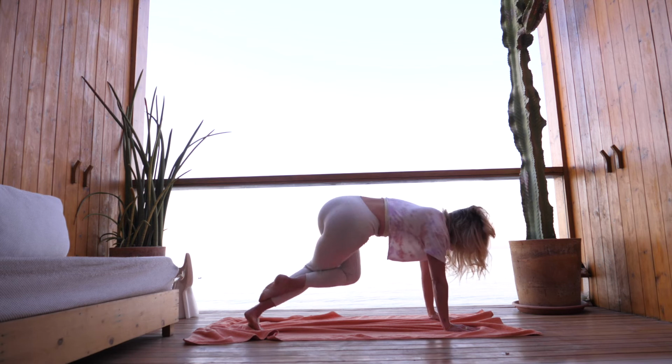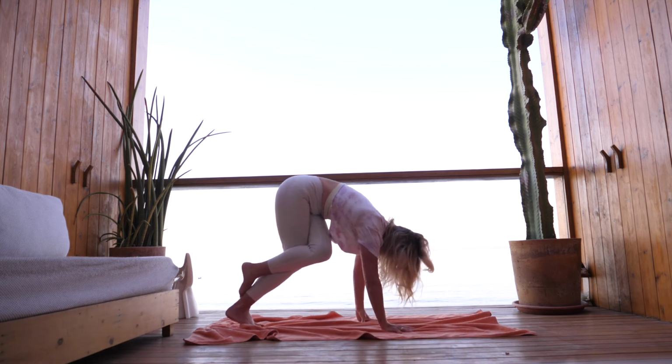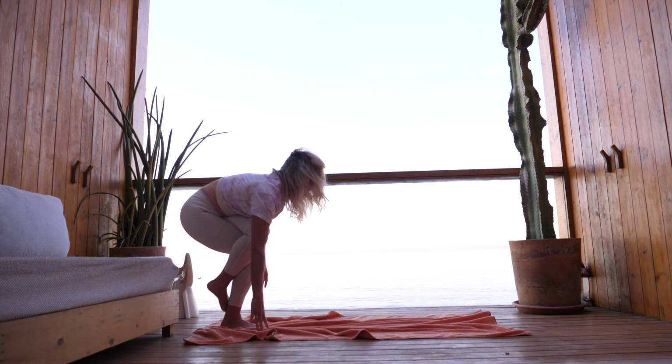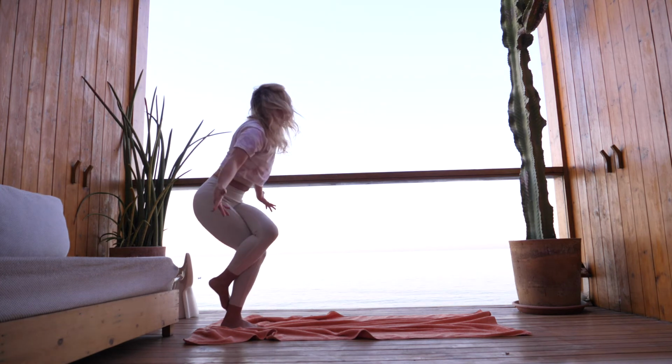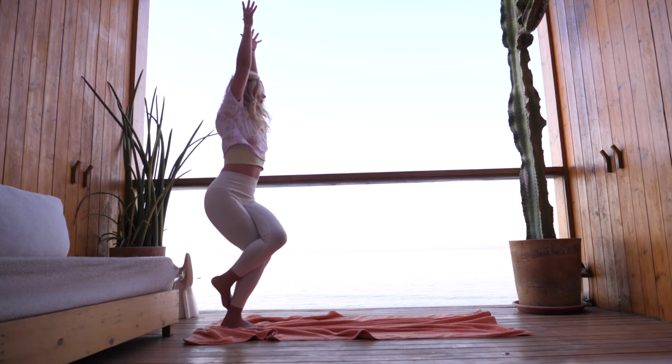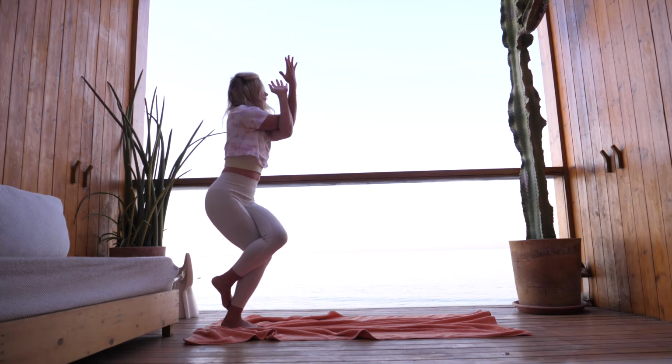Wiggle and roll. Right hand grounds. Right knife edge of foot grounded. Lift that left hand to the sky. Breathe in. Breathe out, bring the hand to the ground, square the shoulders, and then tiptoe those fingertips all the way back to the back of the mat.